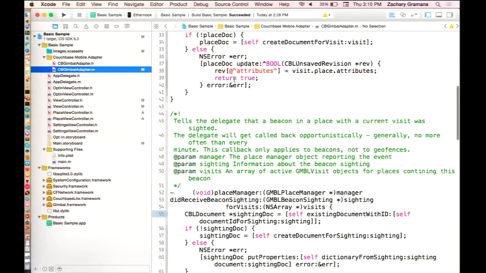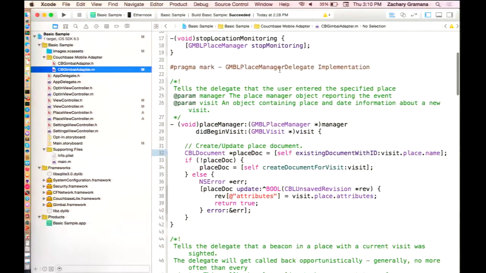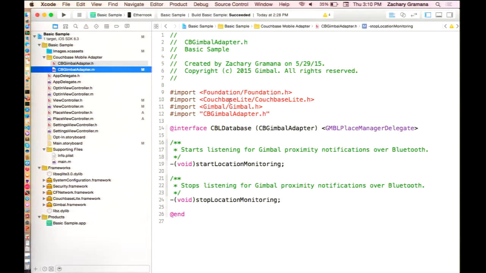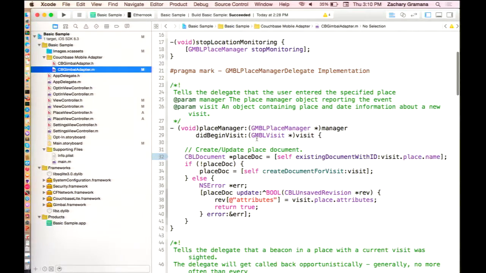So real quick, we can take a quick look at what that means. There's a bunch of dense code here. But we saw the start monitoring and stop monitoring. We also internally, in the implementation of the adapter, which you don't really need to know, but it's good to know where the code is, and if you want to look at it or customize it, do the work of taking one of their 3 core callbacks that Couchbase Lite will then handle for you when you begin a visit.